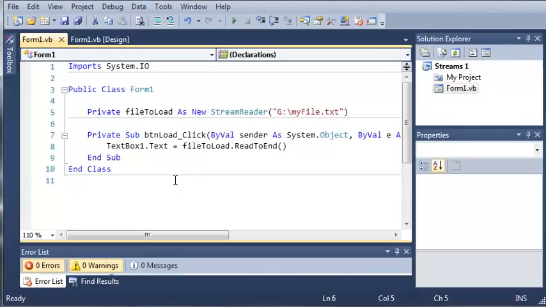So go ahead and practice loading files using a StreamReader. You can also load files in, add stuff to them, and then save them after that. So that's what I want you guys to do, is make an app that will do that. If you don't want to, you can just go ahead and move on to the next tutorials. If you make one, feel free to leave it in a video response.